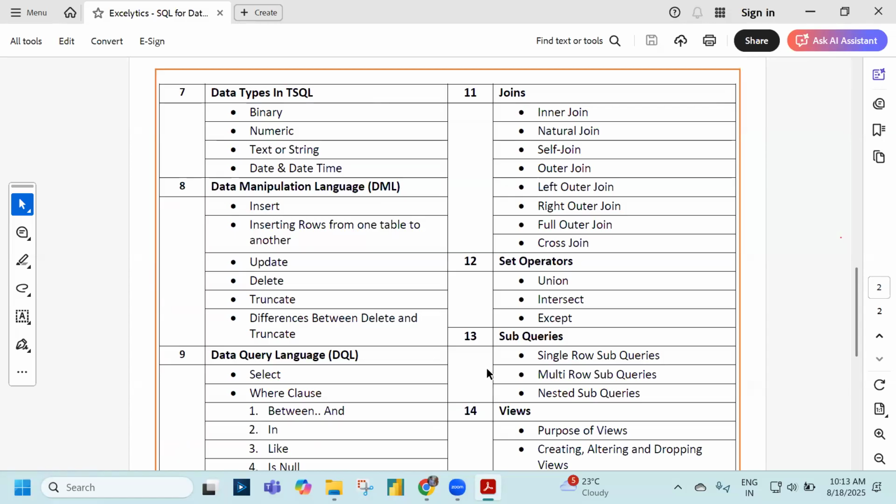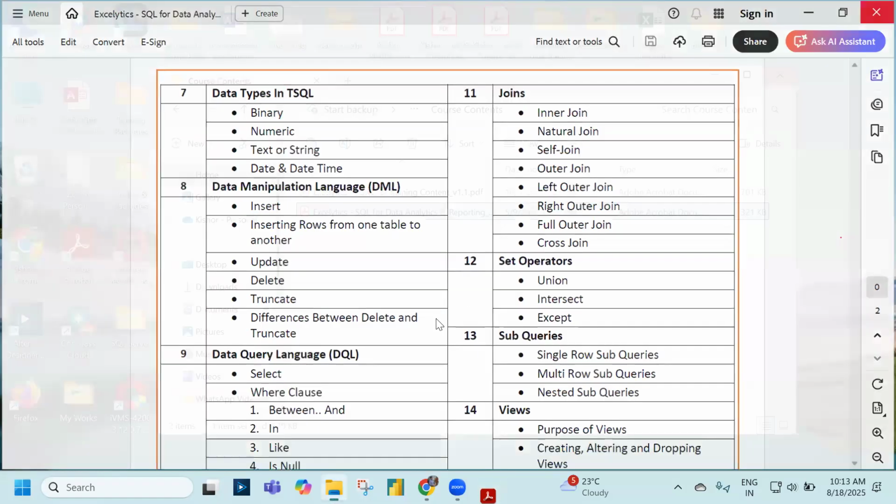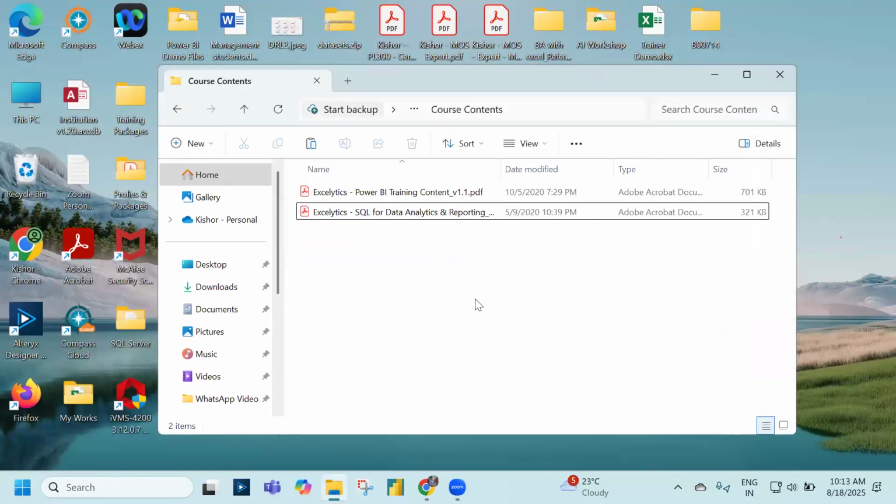and we have a good number of exercises I'll be giving you every now and then, and you need to complete them and share the output screenshot. Okay, so there are quizzes available, and there is one certification available, which is a free certification. Towards the end, I'll let you know the platform, and you need to complete the certification. And in the last session, I'll also cover the interview questions for you: what kind of questions will come and the way they ask those questions. We'll talk about all those things in our last session. So in the next 8 to 10 days, this is what you can expect.